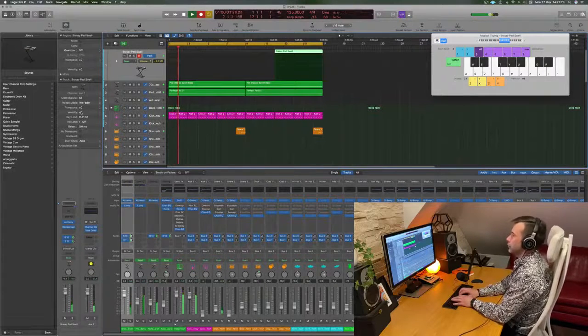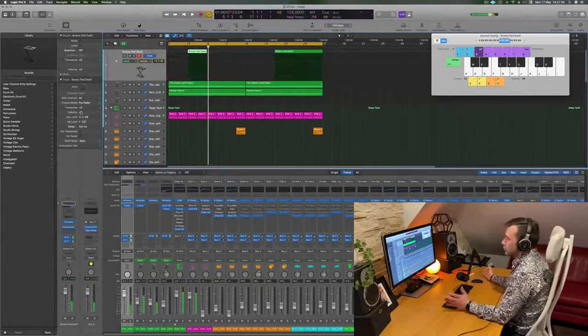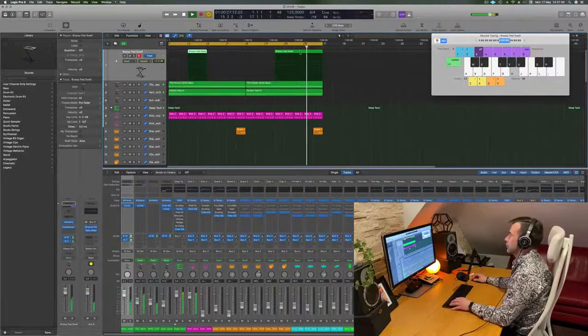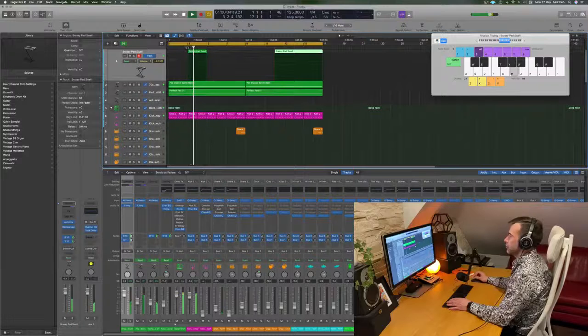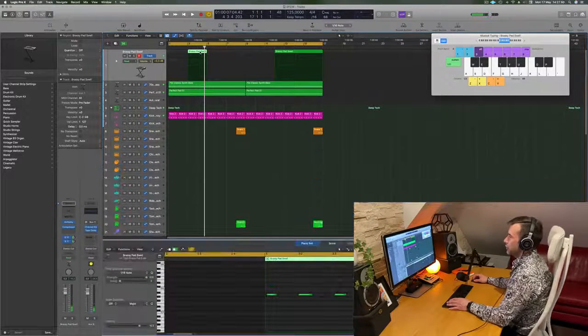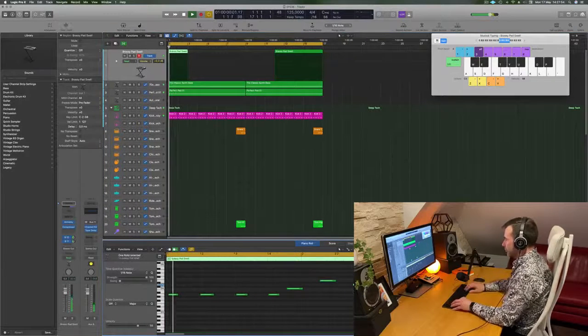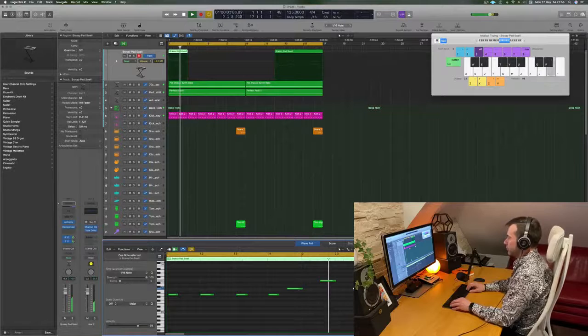I'm going to try it again another time. So I think there's something in there. I'm not sure which one. Maybe this one here. That's interesting. Let's listen to this one. I think there. So I'm cool with this melody here. I think the last key here would have to be this one.